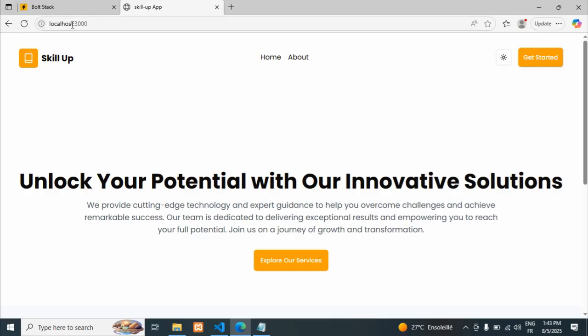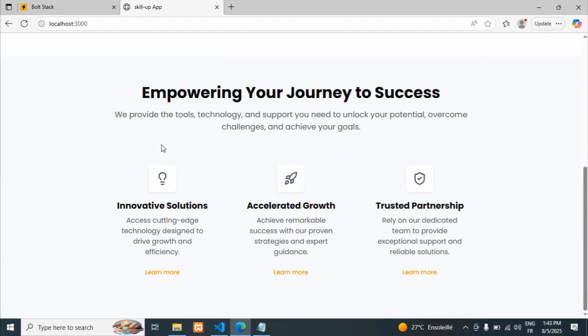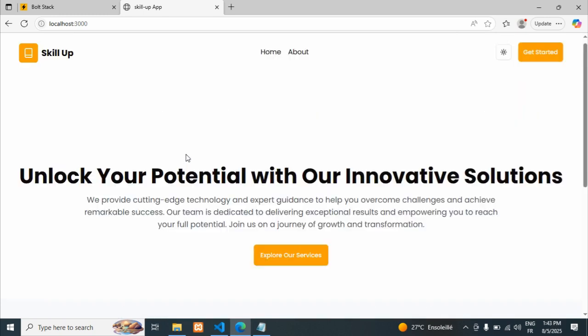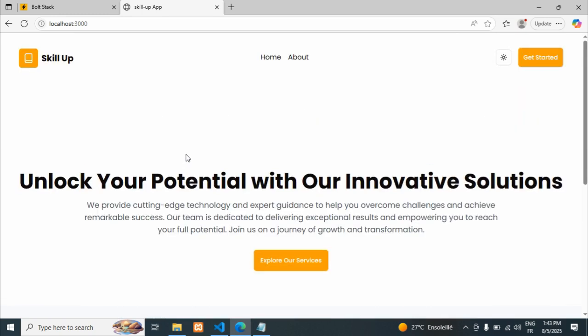If we go to localhost:3000, this is the landing page that I'm providing in the Next.js project generator. As you can see, everything is working successfully. Also notice the colors that we chose, the fonts, which is the Poppins font, and we have dark mode right off the bat.